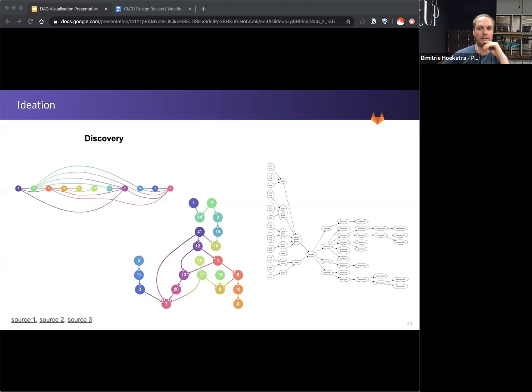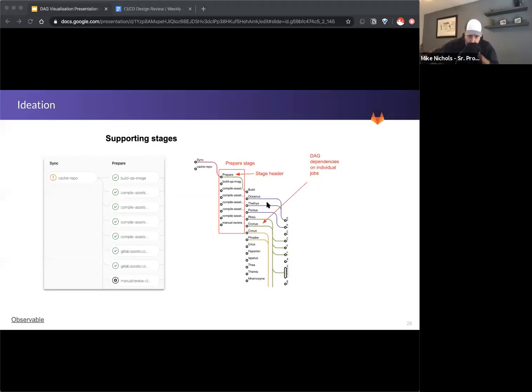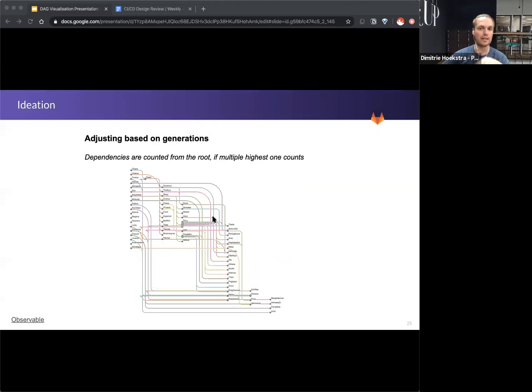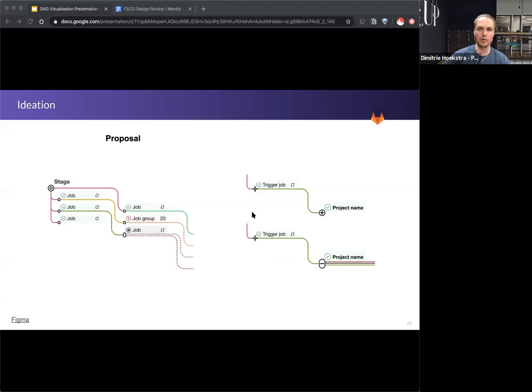But perhaps to give you the best look into that, I'll go into a little bit of detail on it here, where I edited the graph of the previous one. I know it's a little bit fast, but here we can see, for example, "prepare" is the stage header, and the jobs under it are part of this stage. While future jobs that are dependent on one of those, for example, though they're here part of the build job or build stage, can also have other jobs depend on jobs within a stage. I'll go a little more into detail on this.